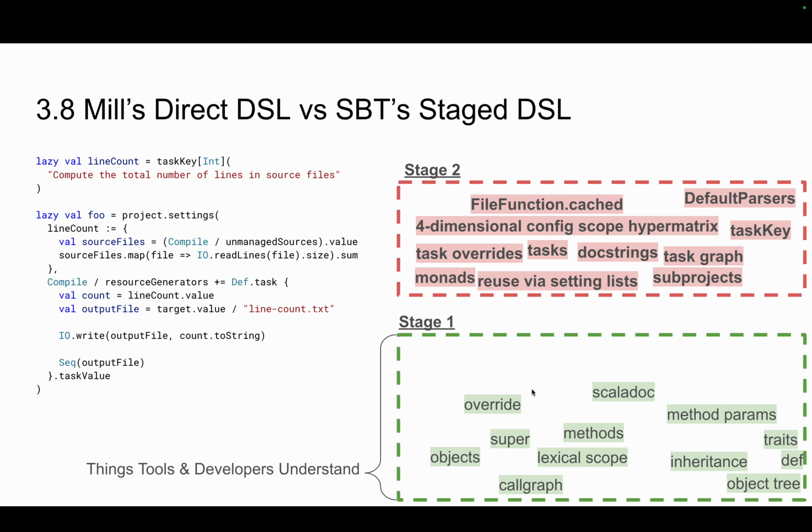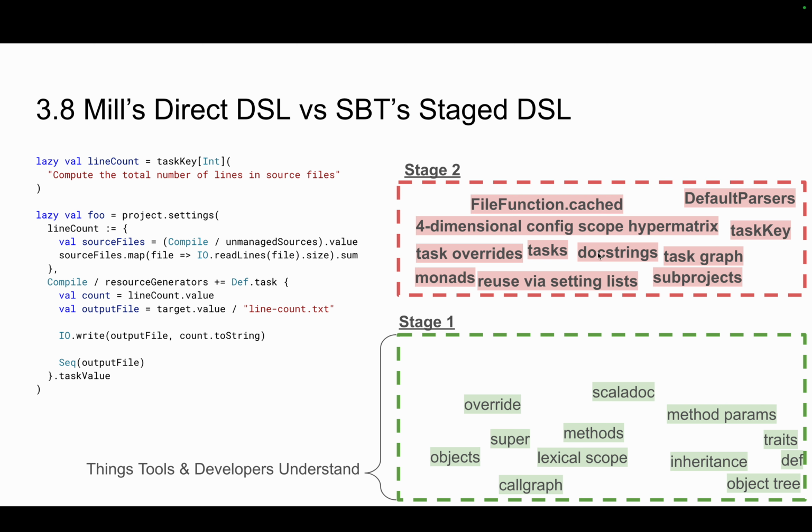The problem is, this first program is not enough to actually understand what your build is actually doing. Your first program, all it does is construct a data structure that is interpreted later using the stuff in the top right. And the stuff in the top right are things IntelliJ does not know about. IntelliJ does not know about file function.cache to cache your task outputs. IntelliJ doesn't know that task overrides work differently from Scala method overrides, or that settings lists work differently from Scala traits. IntelliJ doesn't know about the details of how subprojects work and how they differ from normal objects in Scala. So although SBT is not nominally written in Scala and is using a Scala DSL, the Scala part of it is honestly the less interesting part of it. And when you jump around it doesn't tell you anything at all.